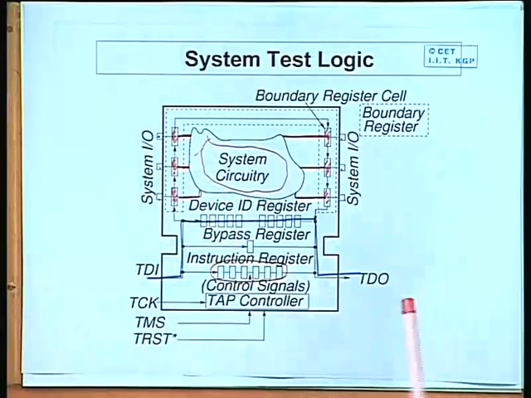So, as you can see, embedding boundary scan in a chip is a non-trivial task. Here you need to add a lot of additional circuitry in addition to your circuit, and as compared to schemes like boundary scan or scan path you need to add a lot more. Now, the advantage you gain is the flexibility of the chip you get finally. If you have boundary scan implemented, you have a number of advantages using which you can diagnose and test chips, boards and systems using the same kind of scheme or technique.